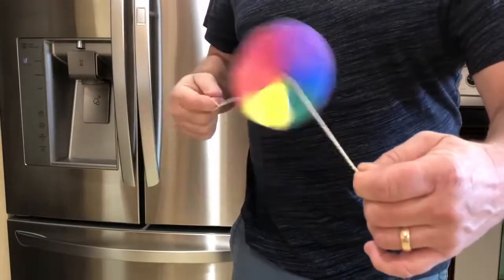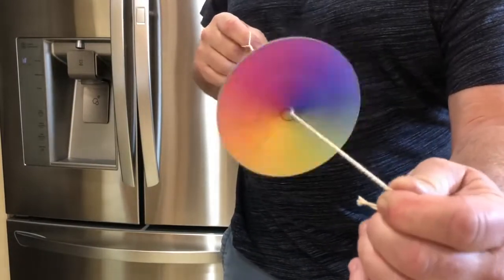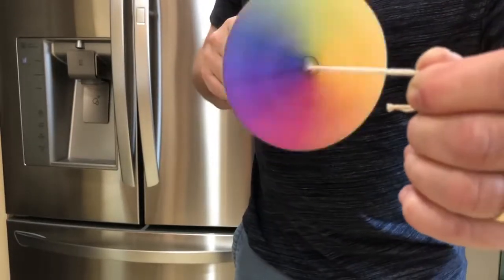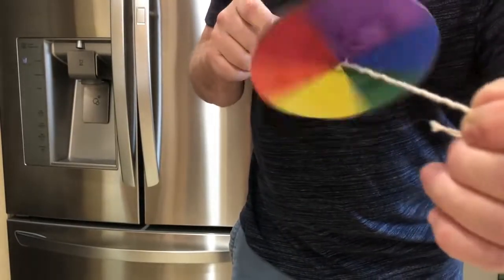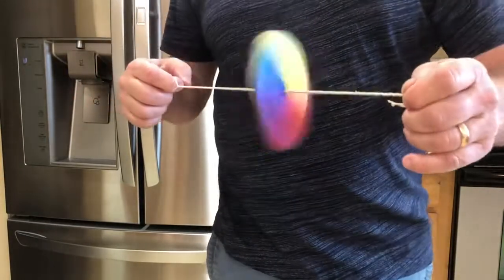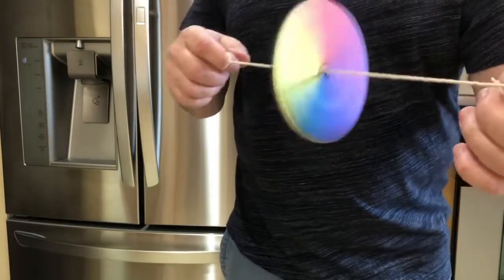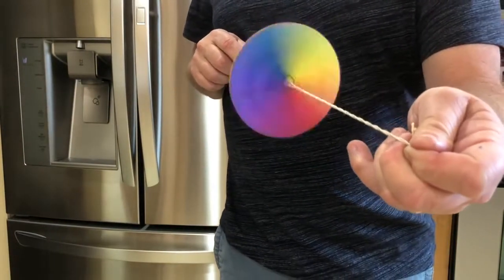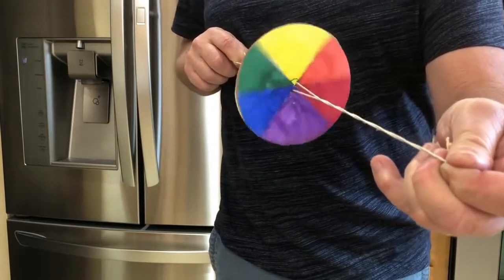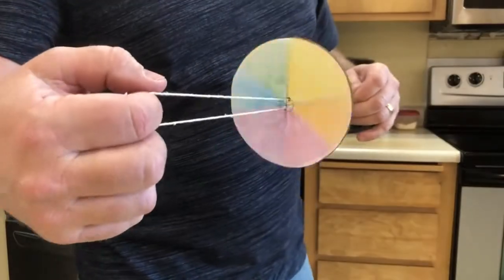So the science behind this will show you how the colors in Newton's disc blend together, and they are merged to blend to the white light to our brains and our eyes. The Newton disc is a well-known physics experiment and was invented by Isaac Newton. My disc has six segments of the rainbow colors. When the disc is rotated really fast, as you see here in the video, the colors will fade to white. This is what Isaac Newton demonstrated, that white light is a combination of the different colors found in the rainbow, hence the name reverse rainbow.